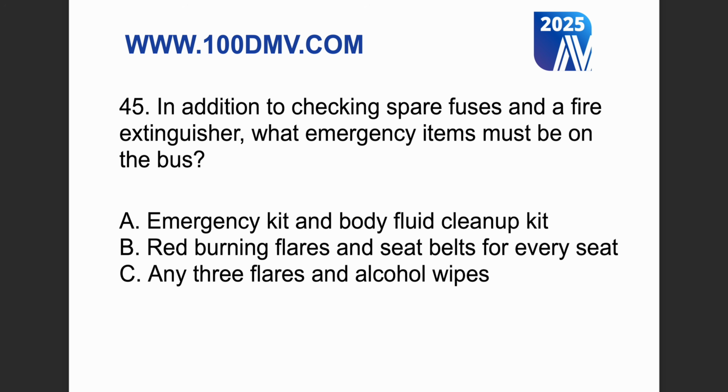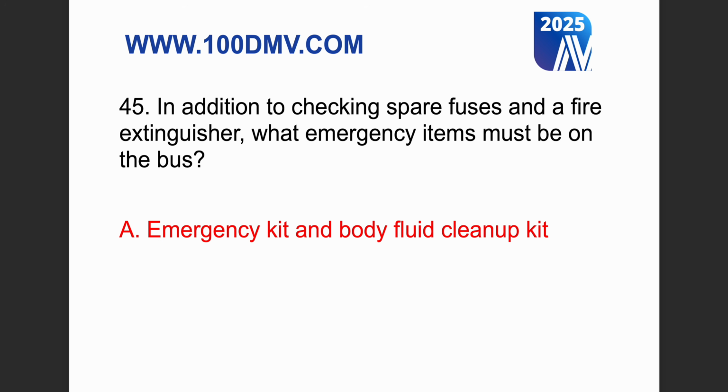45. In addition to checking spare fuses and a fire extinguisher, what emergency items must be on the bus? A. Emergency kit and body fluid cleanup kit. B. Red burning flares and seat belts for every seat. C. Any 3 flares and alcohol wipes. Correct answer, A. Emergency kit and body fluid cleanup kit.